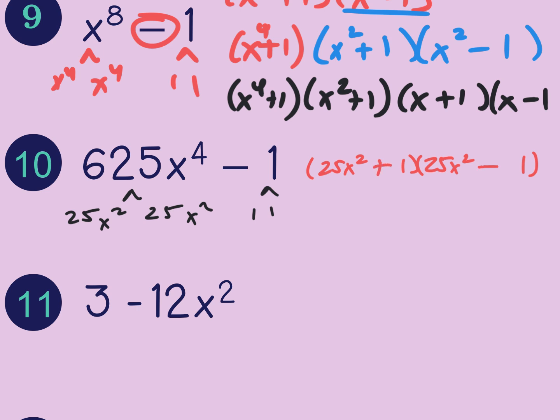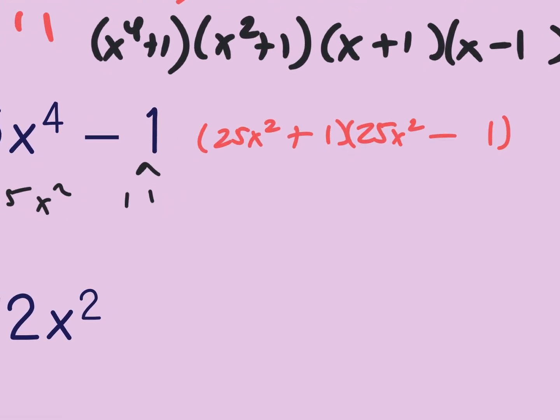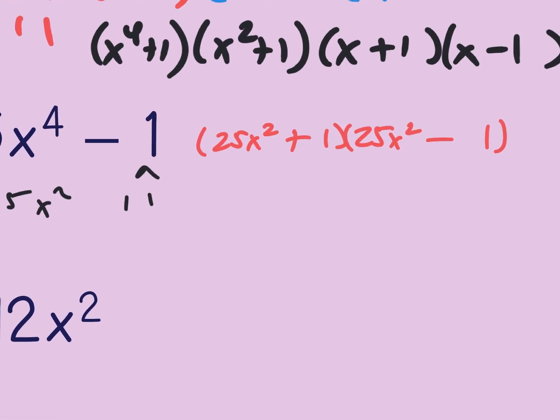You have to ask yourself, can I factor more? Is the first parenthesis a difference of perfect squares? No. There's a plus sign in the middle, so you just leave it: 25x squared plus 1. My second parenthesis, guys, is that the difference of perfect squares? Yes, I see a minus sign, so look at your terms. Is 25x squared a perfect square? It sure is. What times what gives you 25? So I have 5x and 5x, right? What times what gives you 1? 1 and 1. And then what are my signs in the middle? Plus and minus. Good job.